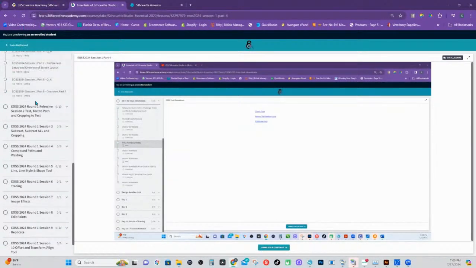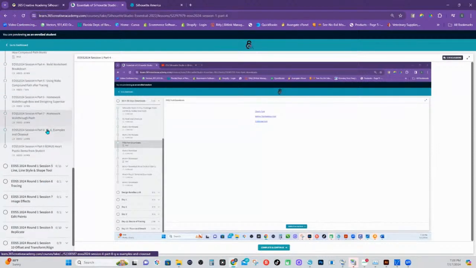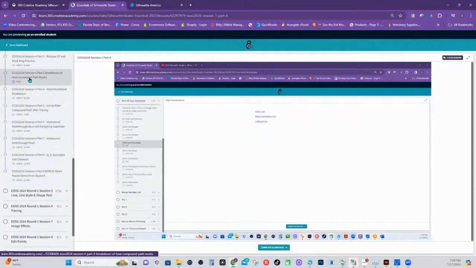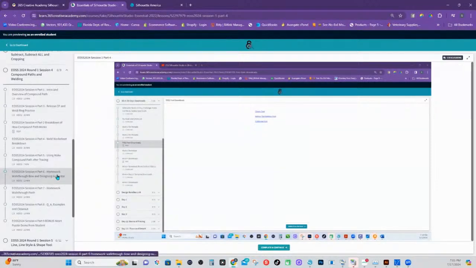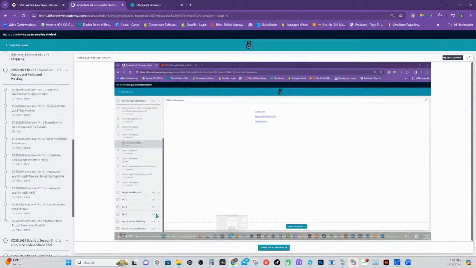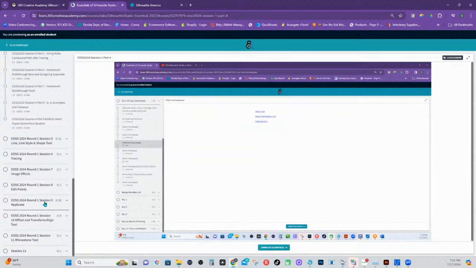So this is where everything is. Just kind of go through it, you click, and then you have to click on the item that you want. It won't go automatically. As you finish watching something, hit complete and continue so that you know that you have finished watching that video. You can watch them all from here and then just hit complete and continue for the refresher, and for the review. The reviews will also be broken down like this as well.